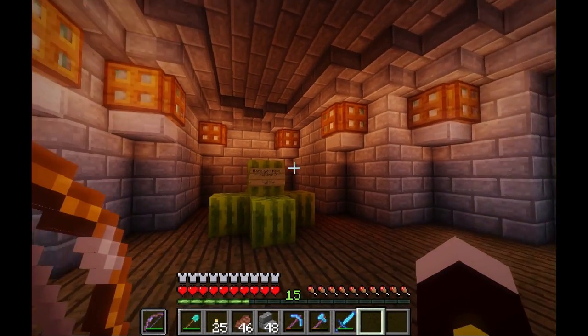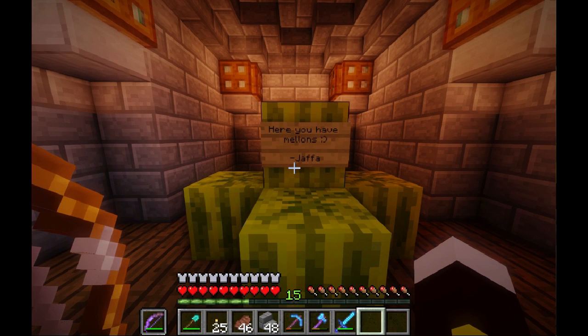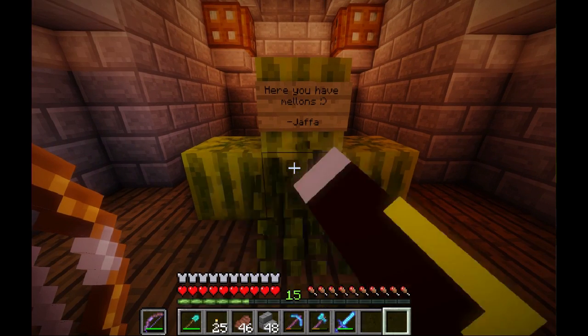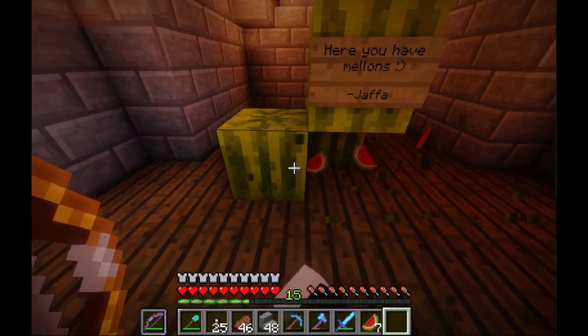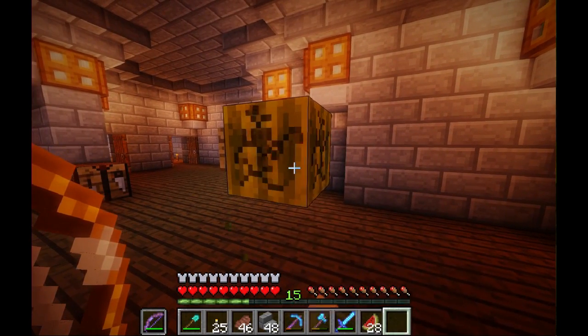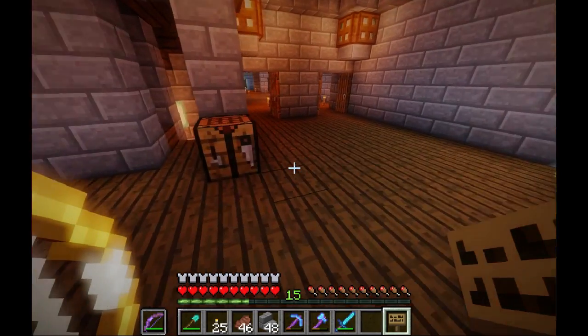Because he left me some melons. At first I was puzzled, but then I realized he just recently watched all my previous episodes, so he hadn't seen the part about the automatic brewer yet, so I guess this is because of the brewing machine. So at least now I got melons for glistering melons, but I'm gonna make them all into seeds to make a melon farm later on. Because I do plan on making that.